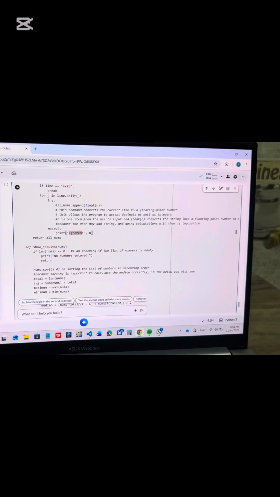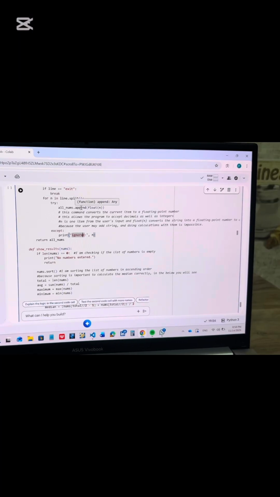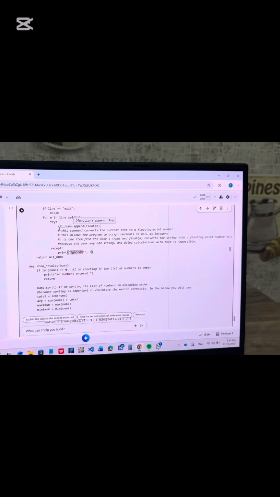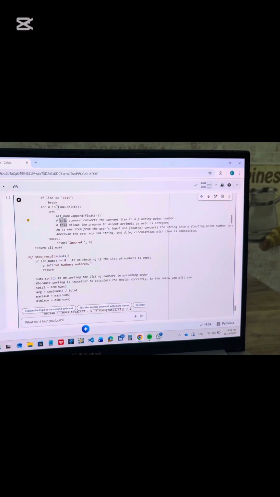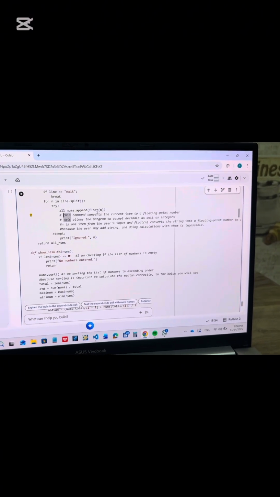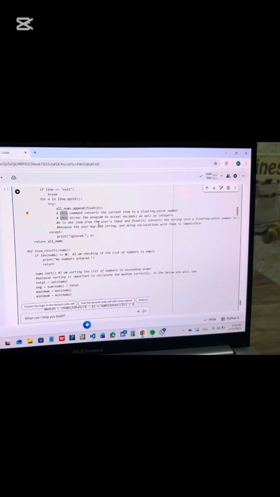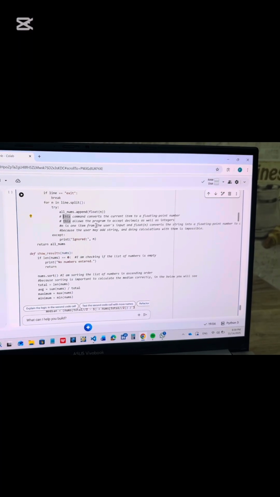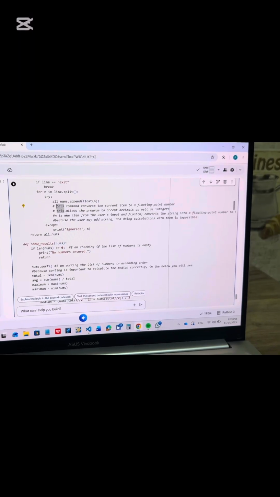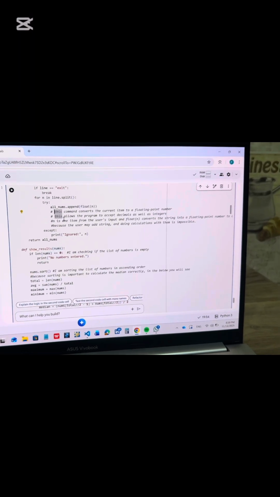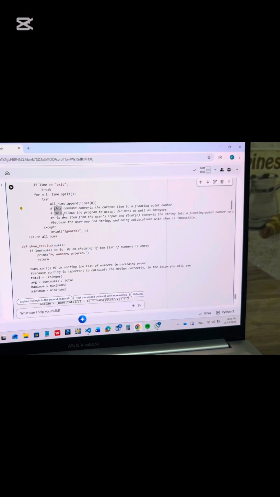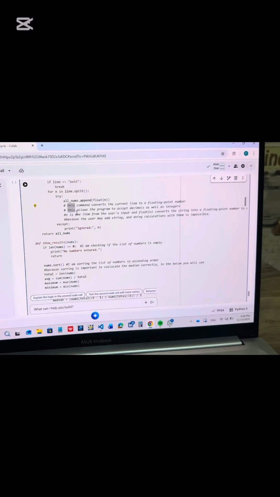After this loop, I wrote all nums dot append float n. I wrote this because every item the user types, except exit, will be identified inside this for loop. I know that every item the user types in the program is still a string. If the user types 12, it will be in string form, 12.